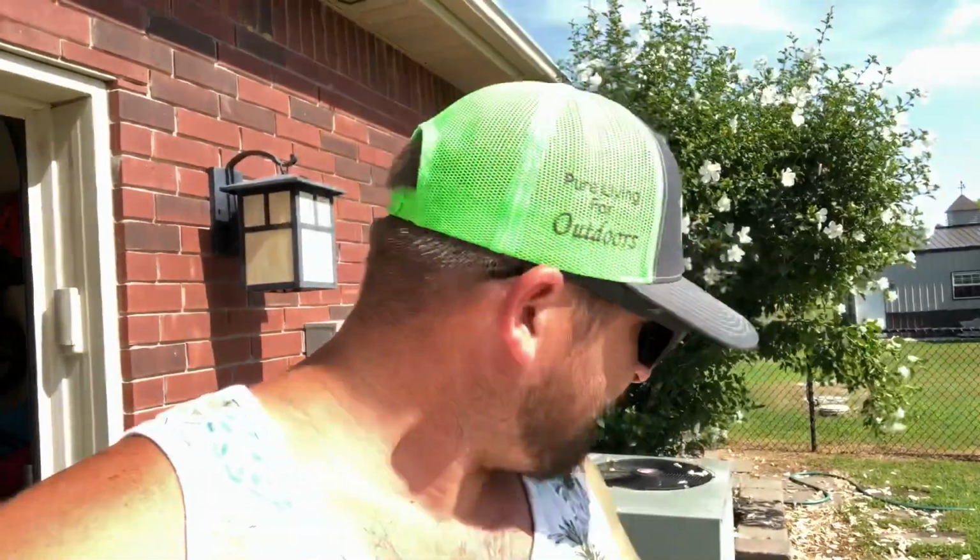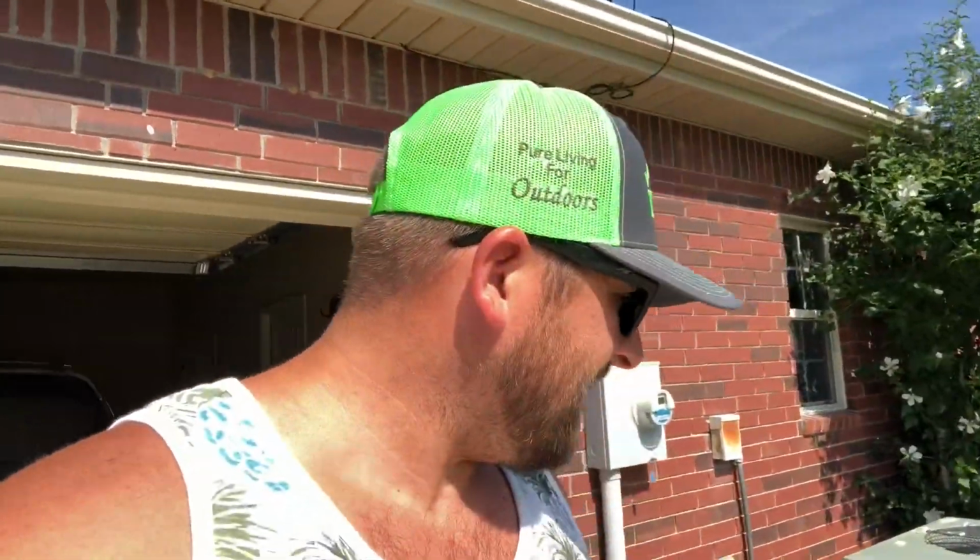But what that old t-shirt's gonna act as is a filter. I don't have any cheesecloth. I don't have any grease filters. Coffee pot filter will work too. Just anything to take any of the fine particulate out of the wax. So that's what we're gonna use today, because that's what I got on hand, an old t-shirt.